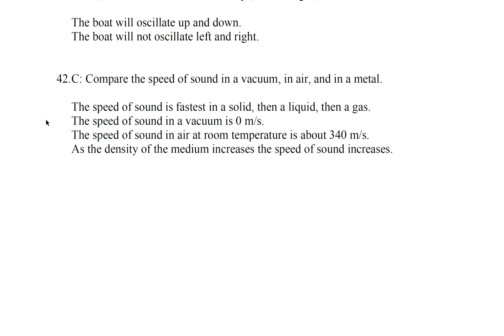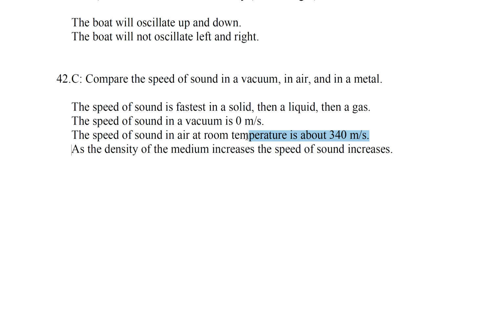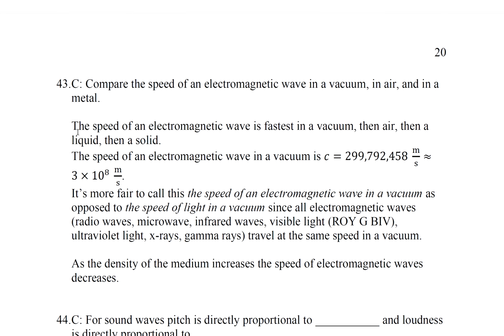Question 42. Compare the speed of sound in a vacuum, in air, and in a metal. The speed of sound is the fastest in a solid, then a liquid, then a gas. The speed of sound in a vacuum is 0. So this is important. As the density of the medium increases, the speed of sound increases.